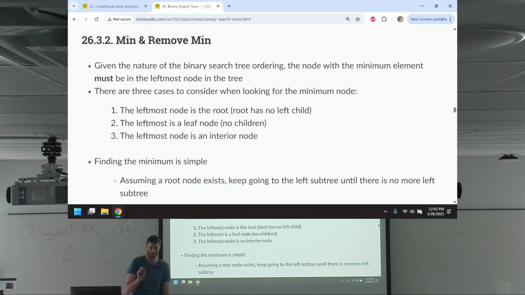If there was a number that was bigger, if you go all the way to the right, and you're looking at a node and there's no more right child, I am saying that that number must be the biggest number there is. And you say, how do I know? Because if there was a bigger number, and this is in fact a binary search tree, it must exist in the right subtree of that node. But if there is no right subtree, there is therefore no number bigger. Make sense? Cool.